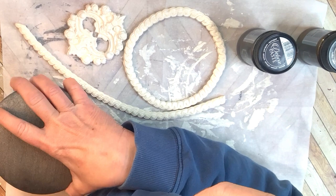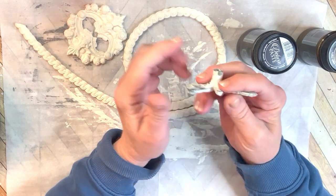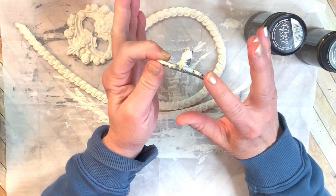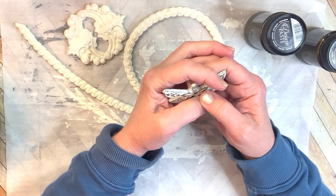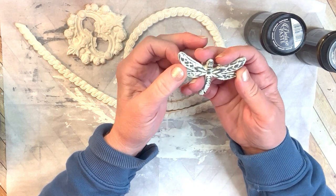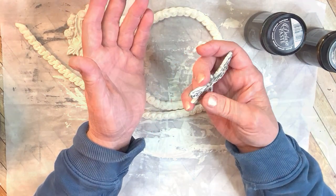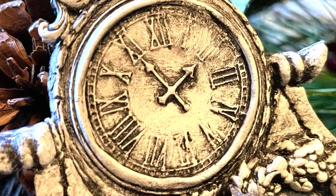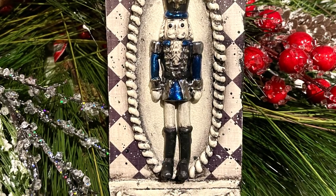Now, clay. I've been asked a lot of times about clay. How come I tend to prefer the hardy soft clay now over IOD's clay? It's not that I prefer it totally over IOD. It's just the difference for me is in the application. IOD's clay is a great clay, but it does shrink and it will crack. When I'm wanting an old world look, like for example in this nutcracker tag that I made, I did the clock out of IOD's air dry clay because I wanted that old world look. But the rest of the castings I did in the hardy soft clay.